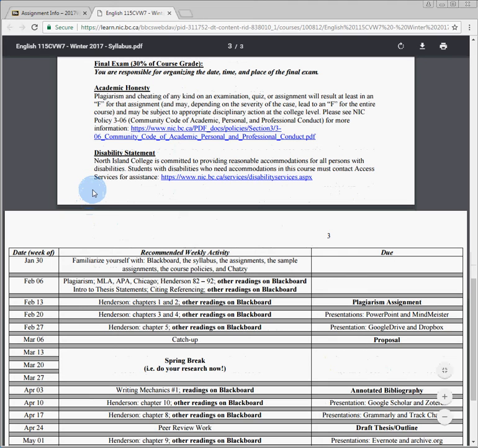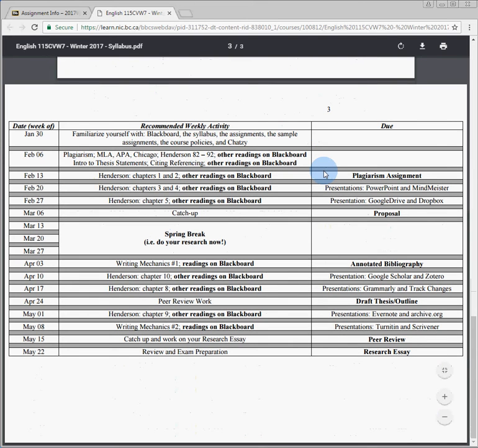The disability statement is also something I take enormously seriously. There should be no barriers to education for people with various types of abilities. So if you feel like things are getting in the way of your education, there are systems in place to help you negotiate those challenges. You can talk to ASD or send me an email and we'll figure out how to get you the help you need. It's really important that we recognize that there shouldn't be any kind of stigma around getting accommodations for people who have varying types of abilities. Right? We just work through that. It's fine. We can be flexible with things. We'll make things work.